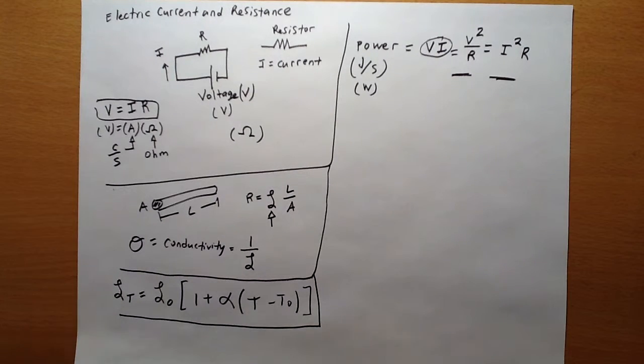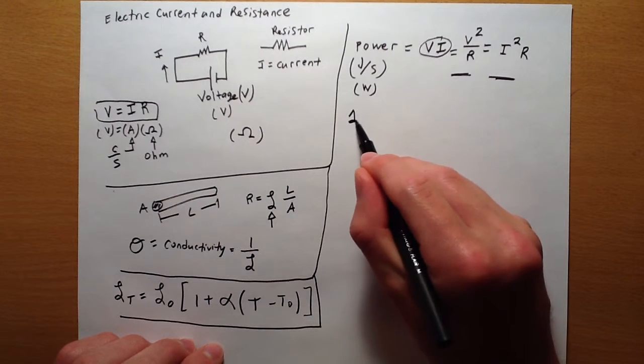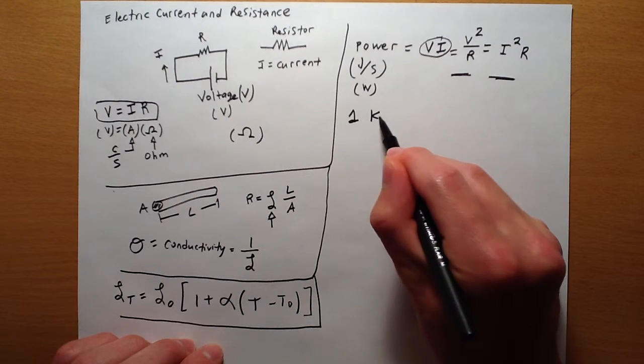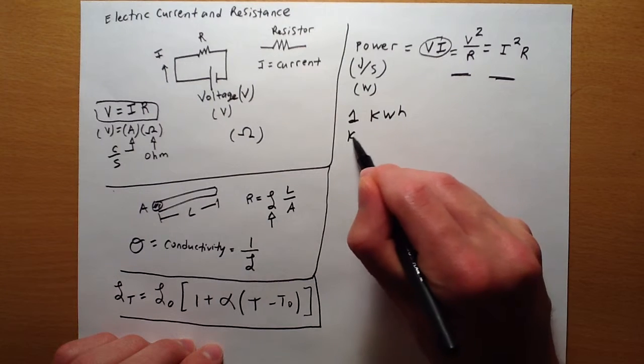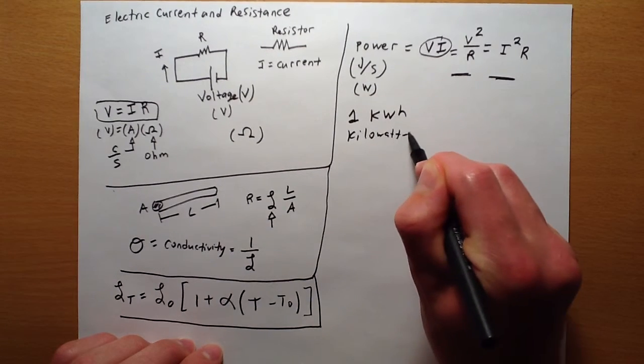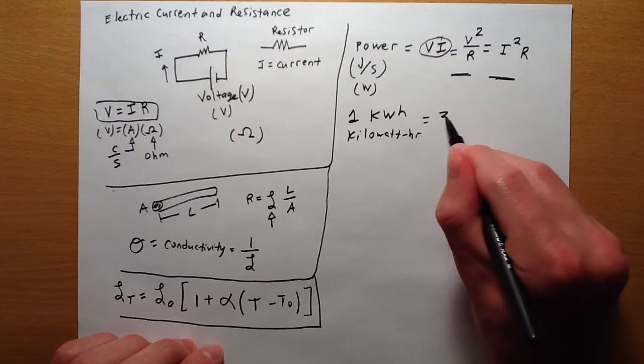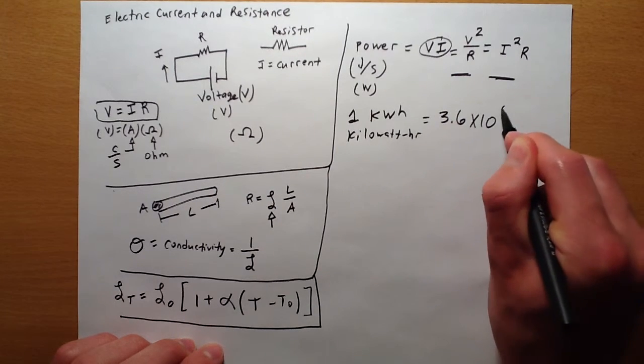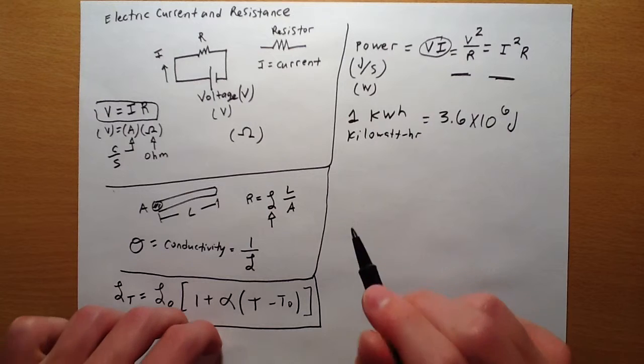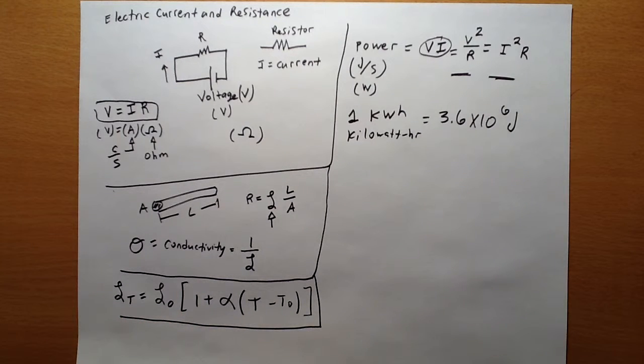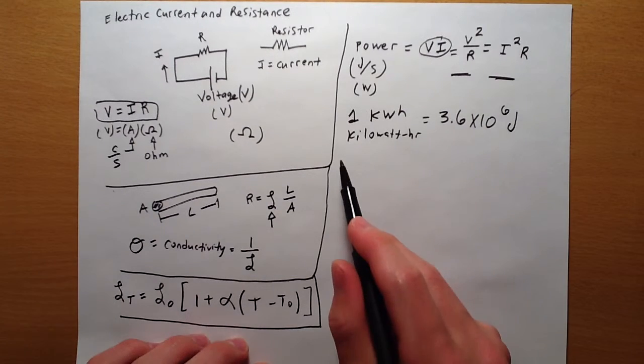Now, we often talk about energy. When you're looking at your electric bill, you use a certain amount of energy. And that's power applied over time, so it's joules. So I'm going to give you a certain unit that may be tested, and that is kilowatt hour. A kilowatt hour is equal to 3.6 times 10 to the 6th joules. You're going to memorize this because you may have it on the test, and they may have you convert to kilowatt hours.